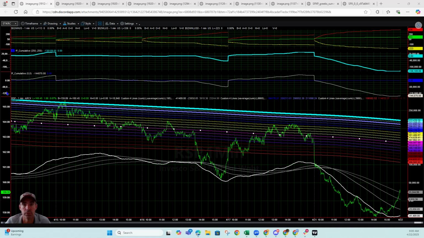Currently looking at our market trend model. Our market trend model is based on the tick index, and then we add a time component so we can look at the overall trend of the market day over day. If you follow us for any amount of time, you'll know that we look at the bolded CT. This is basically our cumulative tick, which is this line right here. This is an indication of buyers versus sellers in the overall market aggregated throughout the day.